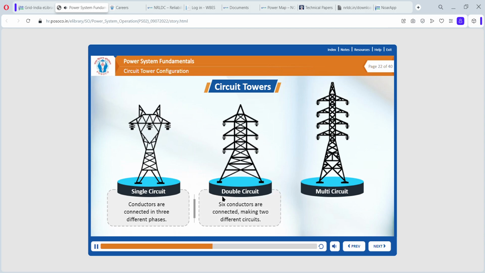Double circuit transmission line refers to the arrangement in which a total of 6 conductors are provided to make two different transmission circuits. In double circuit transmission line, there are two circuits each consisting of 3 conductors corresponding to 3 phases. Multi-circuit transmission lines have multiple circuits connected to the same pylon. They are able to transfer more power over a particular distance. The towers significantly reduce the aggregate row requirement of transmission lines.